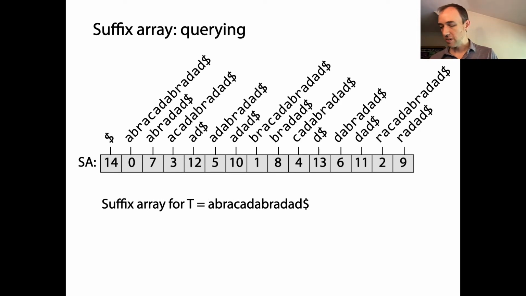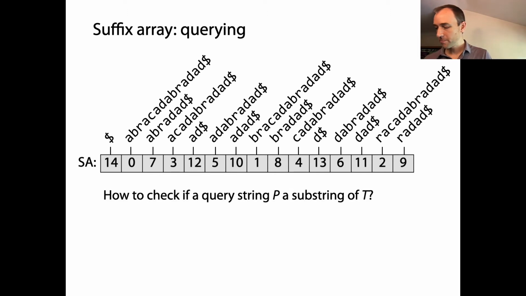You can see, for example, that the suffix at offset 0, which is the entire text, does indeed have the entire text written out alongside the 0 element. And you can very quickly cast your eyes across and see that it seems to be in order. Here's the suffix that starts with the $ sign first, and then the ones that start with A, and the ones that start with B, etc. You can see for yourself that it's in order.